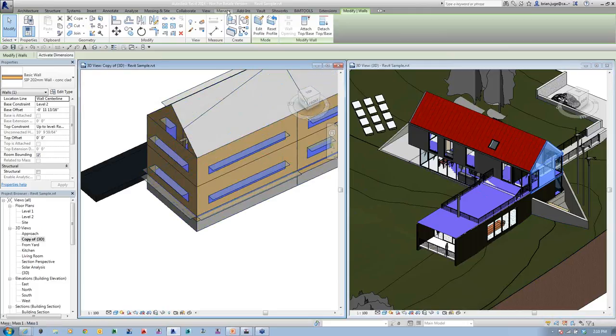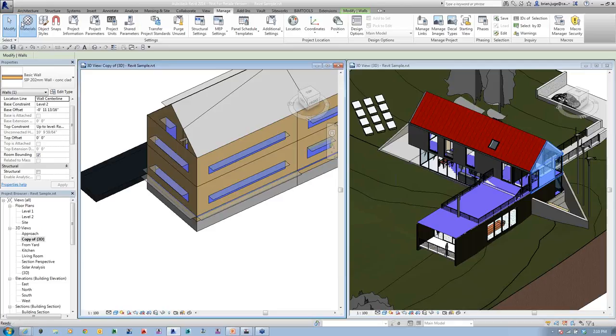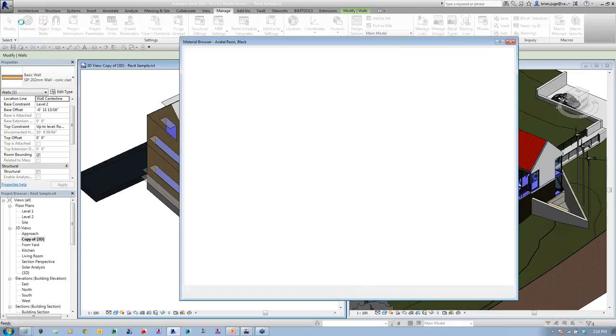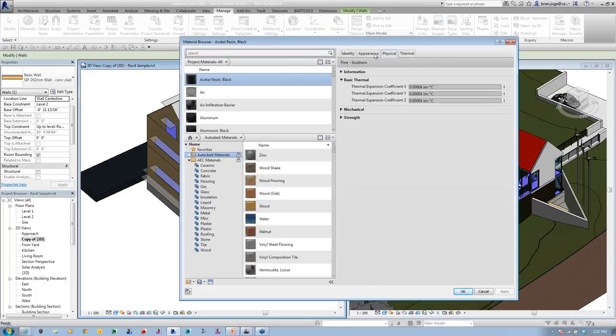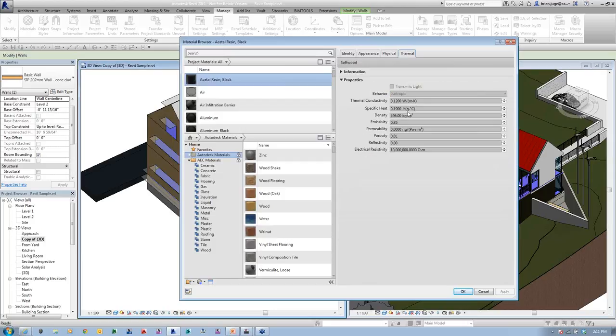So inside of Revit, if I go to the Manage tab and I go to Materials in here, this is where all the information is being kept. If I go in and start looking at the wood, I'm going to get the appearance and the physical properties, but I also get the thermal properties inside. And this is where we're going to get, well, how is this working? How is this performing in our project? If I want to start really looking at how the material is being done, based on the thickness of the wall and which material, I'm going to get different types of performance.